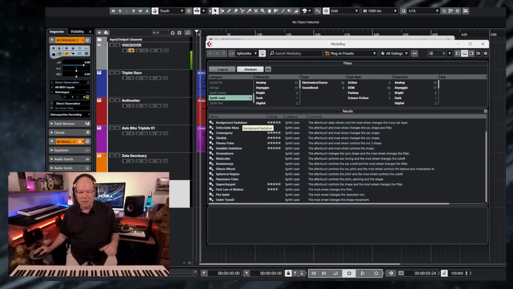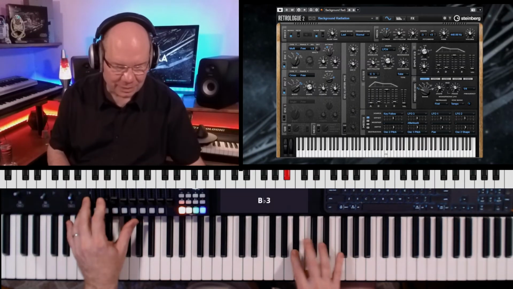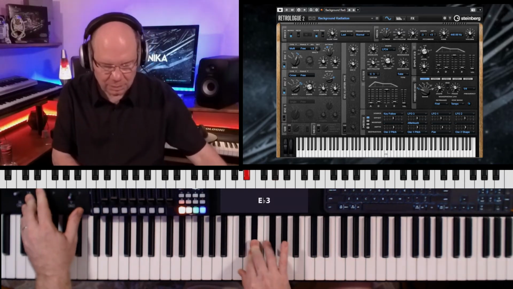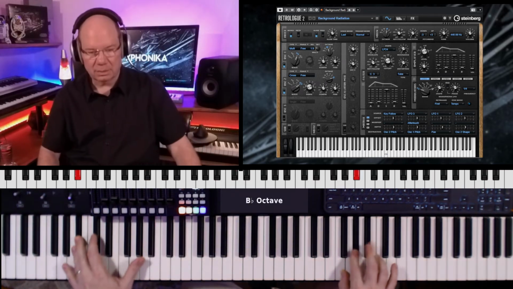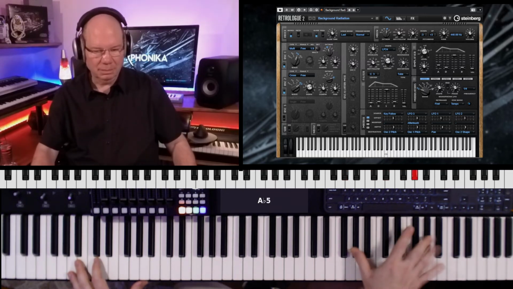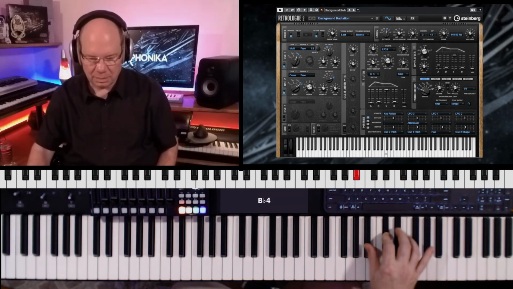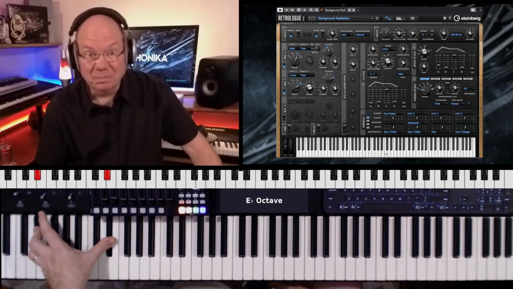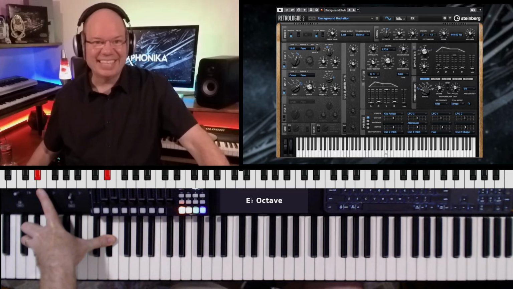Aftertouch adds vibrato and mod wheel changes the noisy oscillator layer. That is crazy. See, I told you.